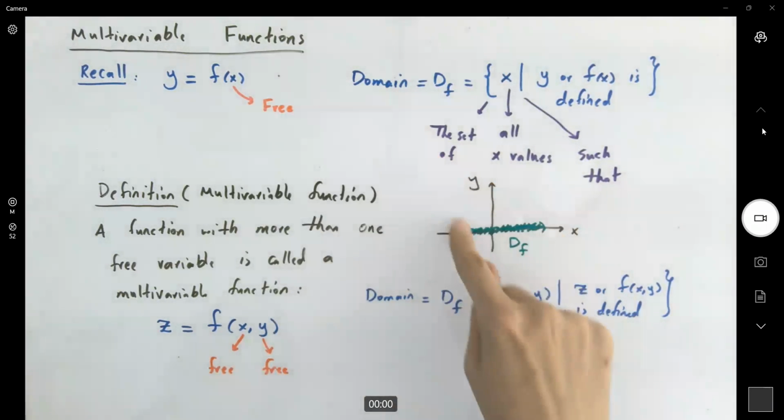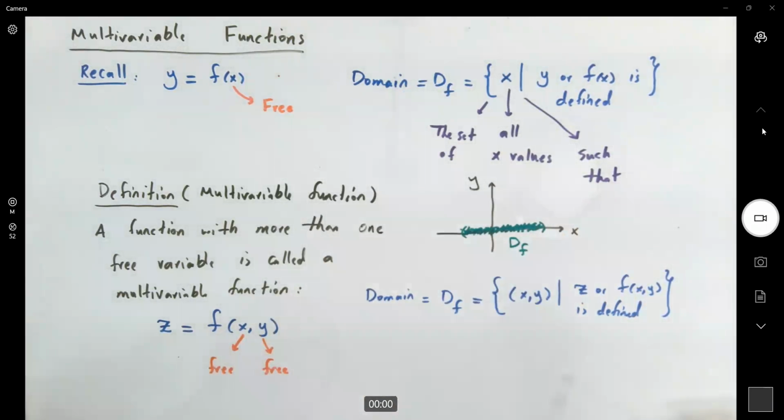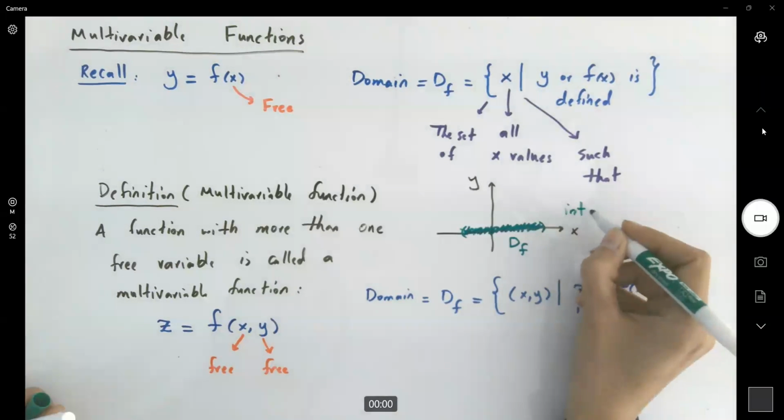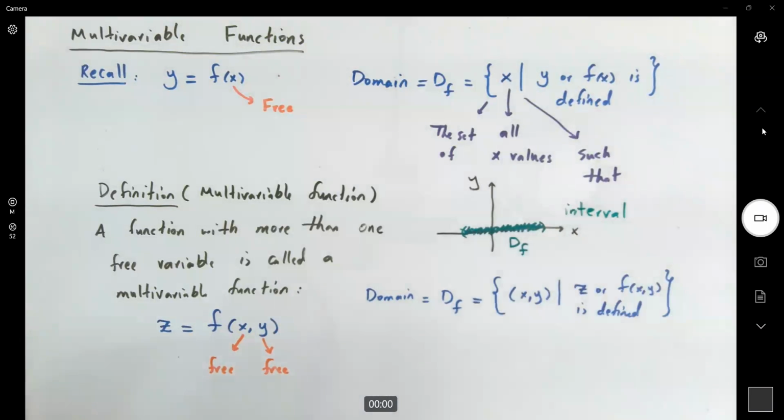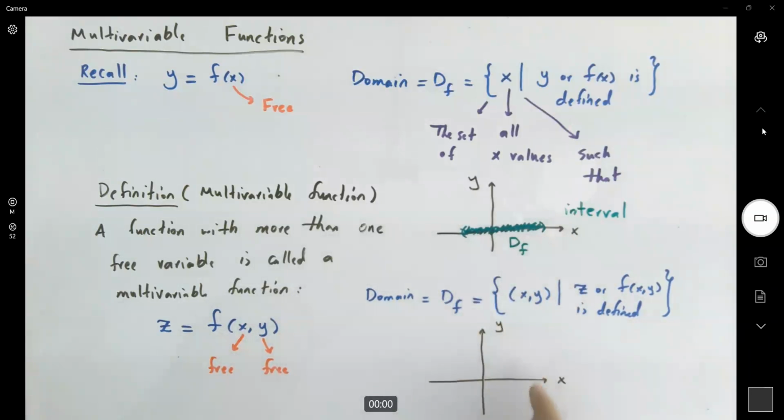For a one variable function, the domain is just an interval. However, when it comes to a function with two variables, the domain is a set of points. If you want to visualize the domain of a two variable function, it's not just one interval, it's going to be part of the plane.